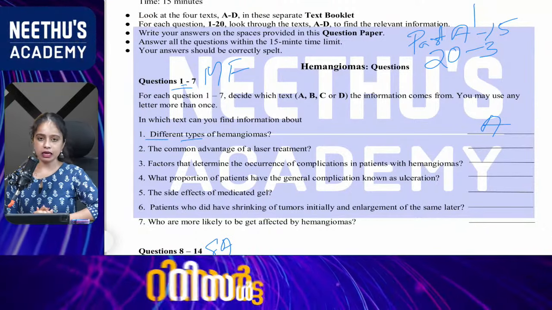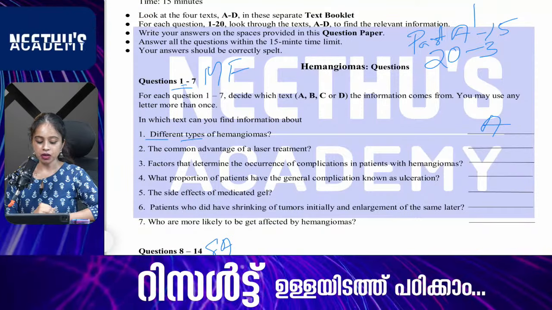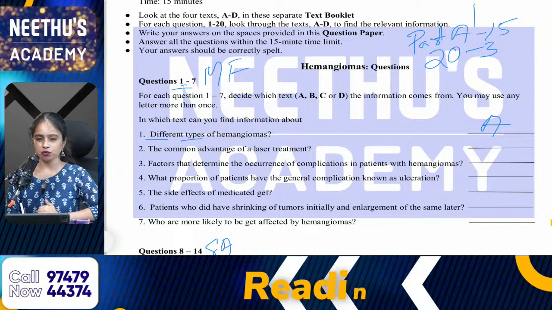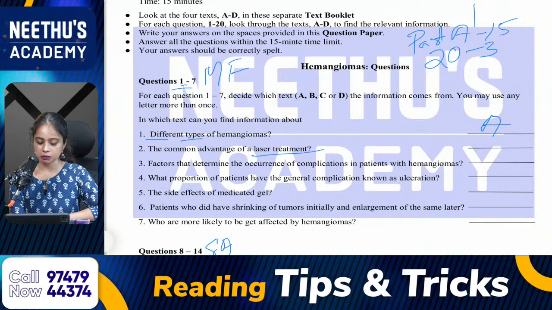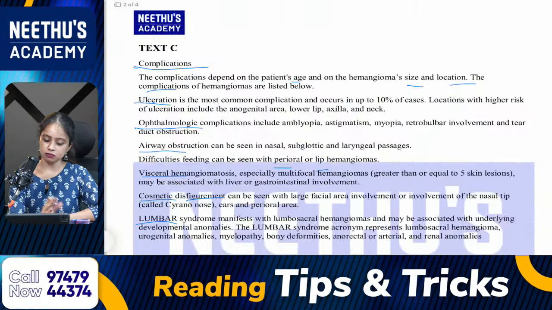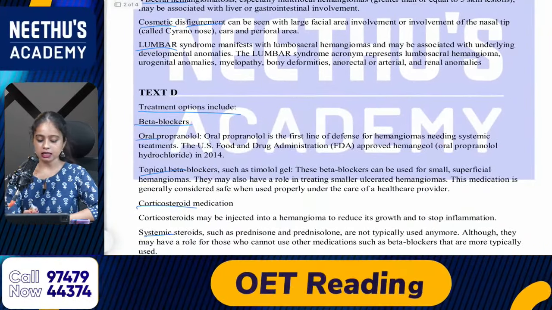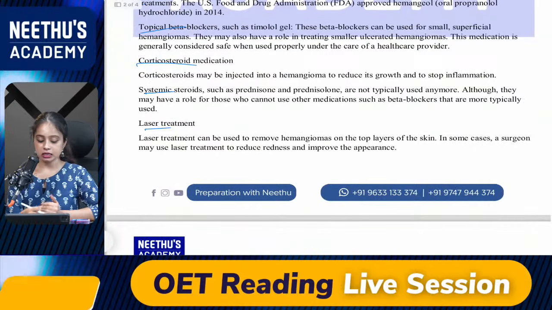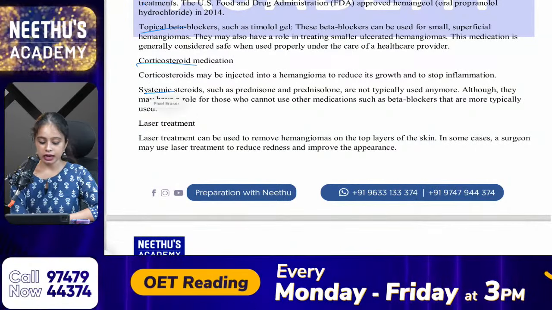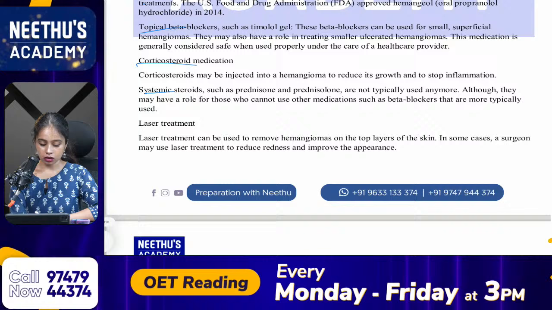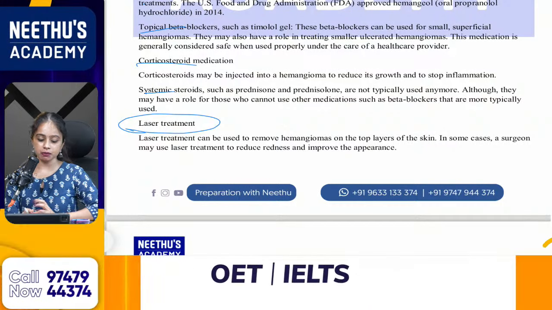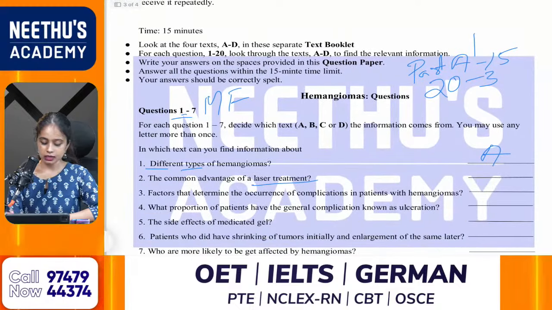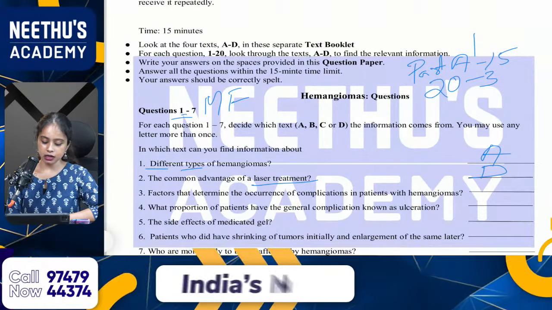So yeah, we are moving to the second question. The common advantage of a laser treatment. So where have they mentioned this laser treatment? The treatment methods are mentioned in text D. Treatment options include, second last, they have mentioned laser treatment. So it is from text D. Answer is text D, laser treatment.